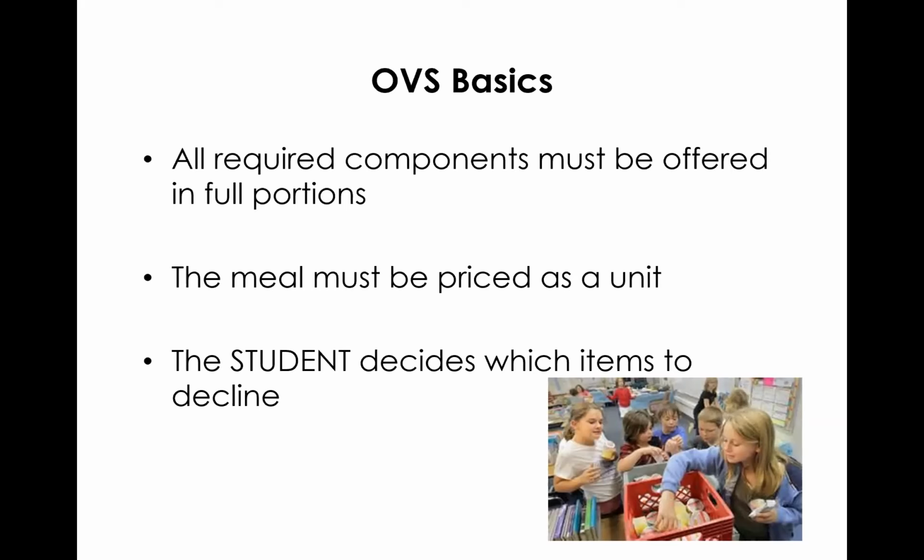So an example would be, often we see in milk where school personnel think, well, the student has to take milk, but milk is a food component. If the student doesn't want to take milk, then they can decline it. But it has to be offered. Milk is milk. It can't be substituted. You have to offer milk.